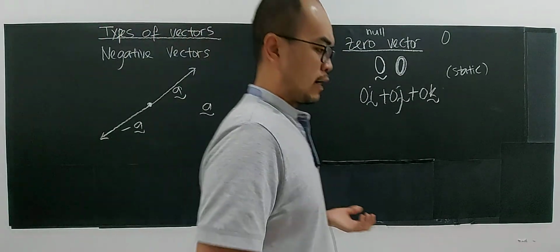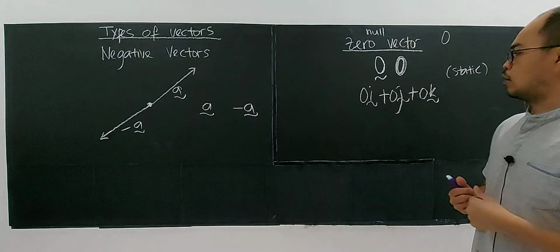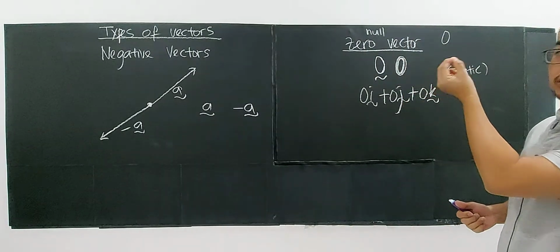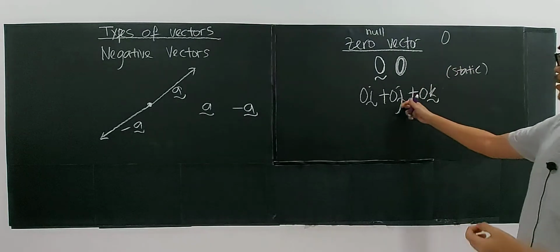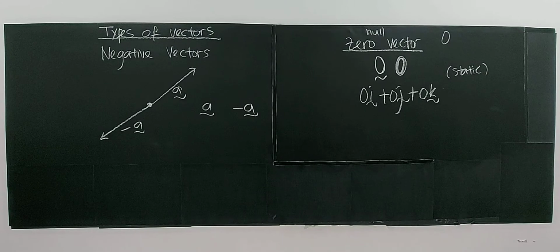So if I'm standing here and I do nothing, or a particle is static in the air, we say it's 0i, 0j, 0k. They have the zero vector. If I tell you that today I stand in my house in the same place, it means that I'm not moving at all. I'm static. I have a zero vector. So let's move on with another type of vector.